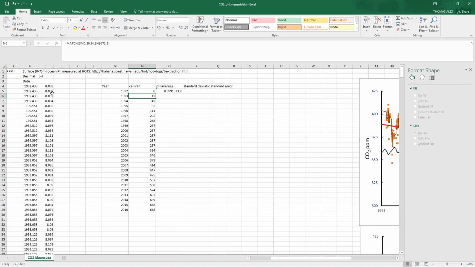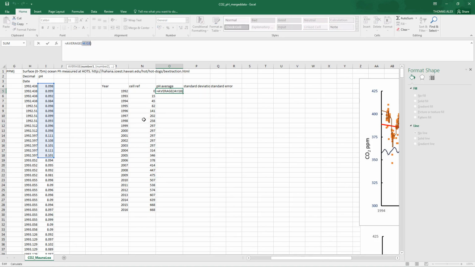Now we can use these cell references because these numbers tell us which row to go and look in to find the data from 1992. The difference between 45 and 15 is the number of data points that are in 1993. So we can create a formula that will, instead of this formula here, use these numbers to go and look up a particular array of data.